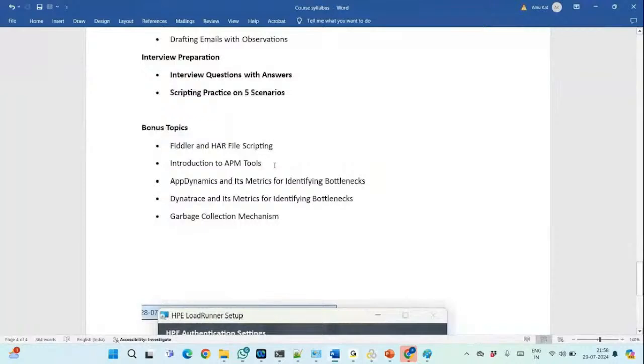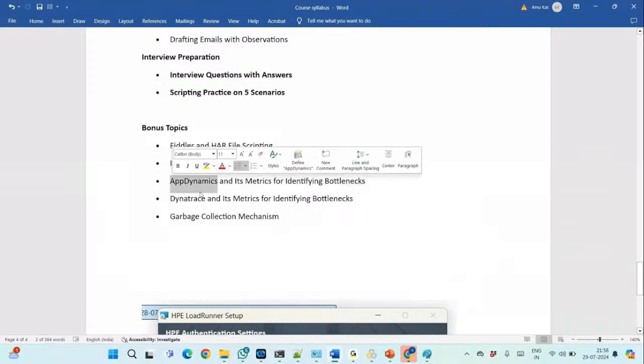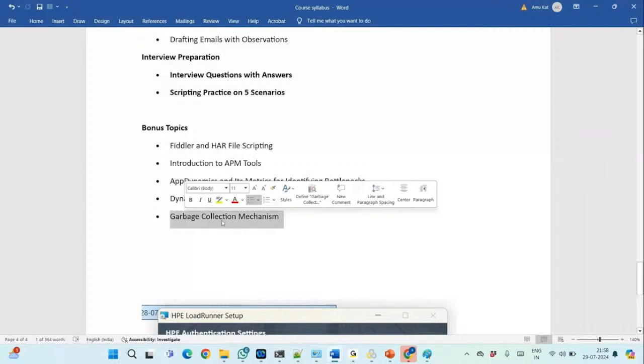Here we are not only dealing with performance testing, we are also dealing with performance engineering. Whenever you face issues in your analysis or execution, the term moves from performance testing to performance engineering. Engineering deals with the bottlenecks, which are nothing but issues. If you are able to see any issues, then definitely you need some sort of monitoring tools. So here we are going to discuss either AppDynamics or Dynatrace, because we can't install those two at a time on one machine. And we are also going to discuss a bit of a high-level topic, which is garbage collection as well.